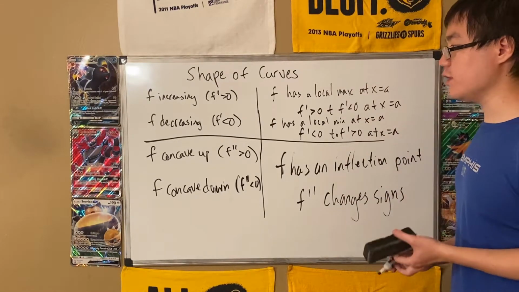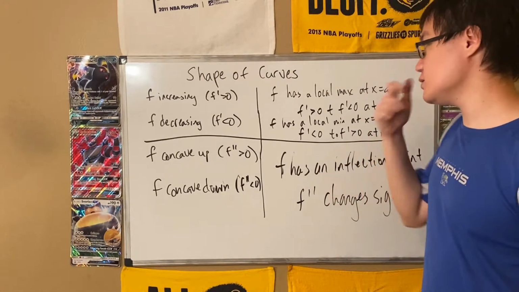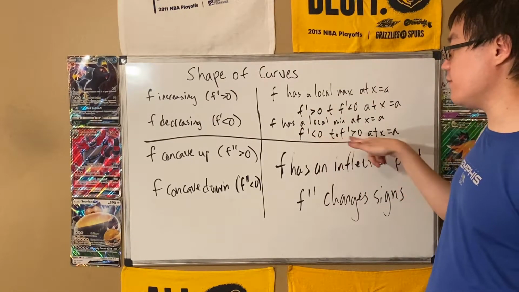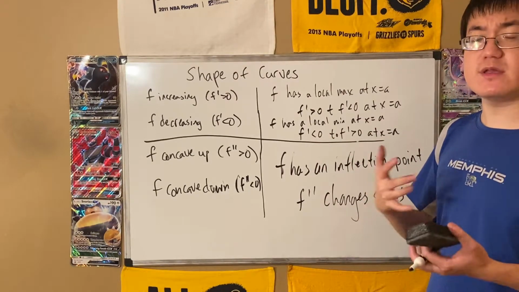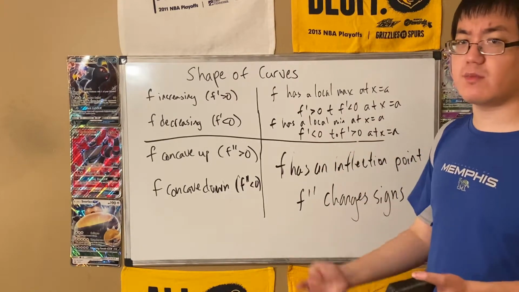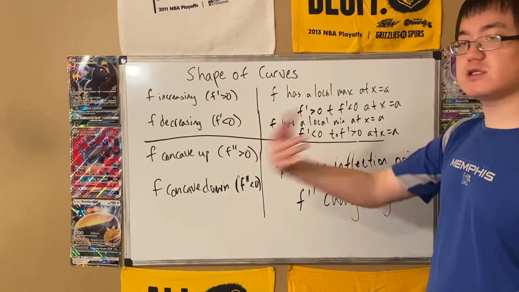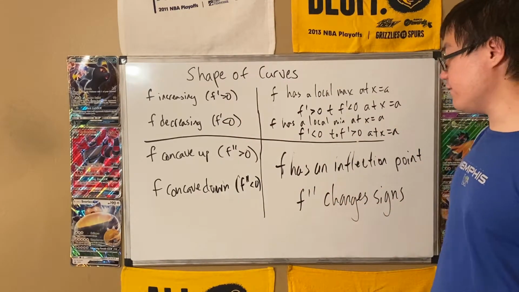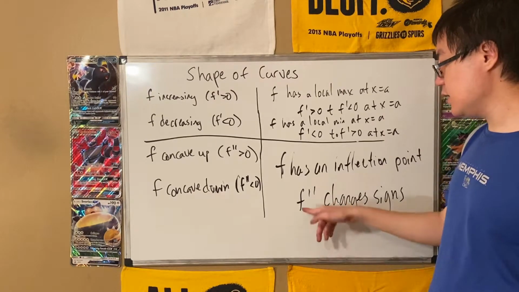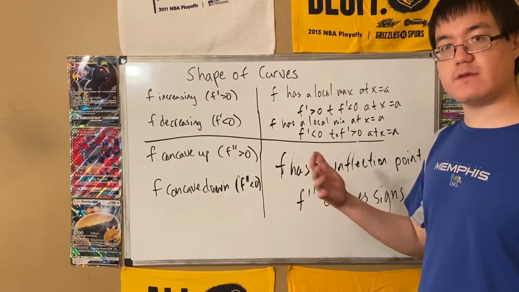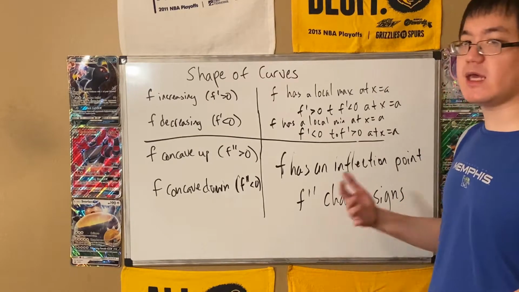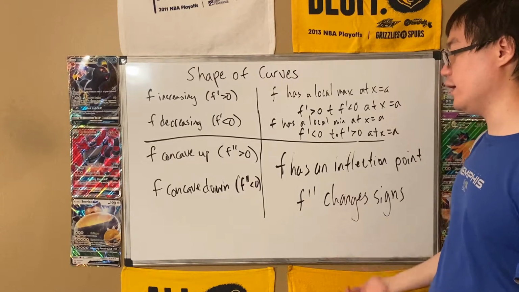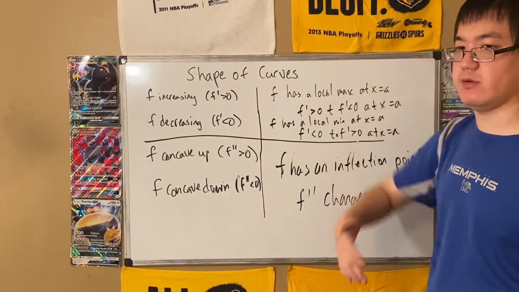For both of these two things, it actually has to change the sign. So for example, if you go from positive to negative, that's a local max. F prime going from negative to positive, that's a local min. But if it doesn't change the signs, that's just considered a critical point, but not a local max or min. Because remember, critical point is where f prime equals 0 or doesn't exist. Same thing with inflection point. It actually has to change signs. So f double prime could go from positive to negative or negative to positive, but it can't go from positive to positive, for example. It can't bounce on the x-axis. It has to actually cross through the x-axis.